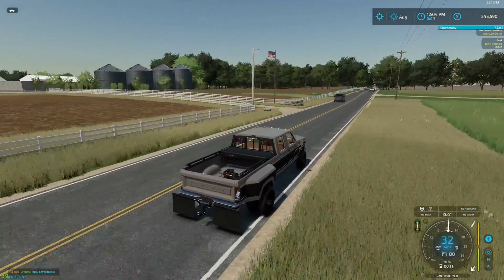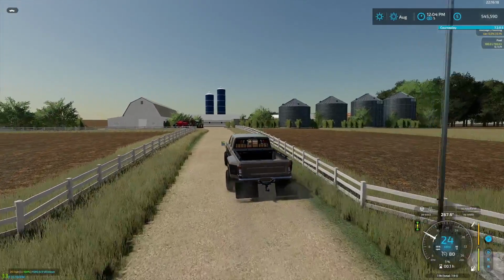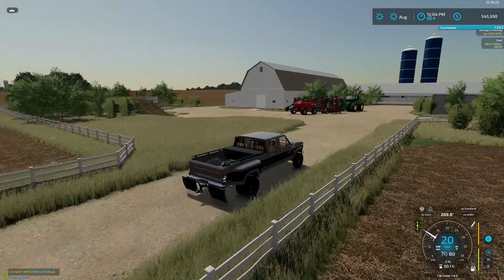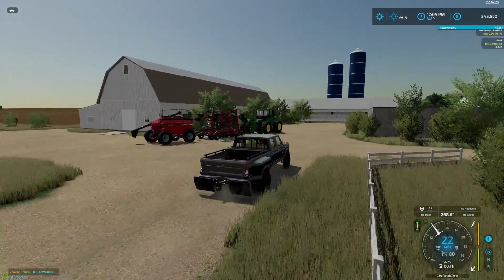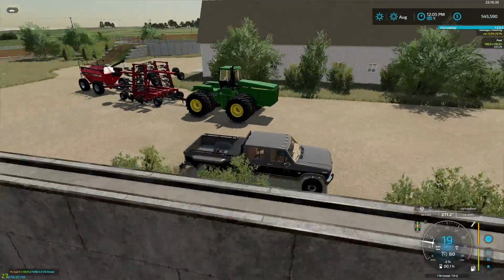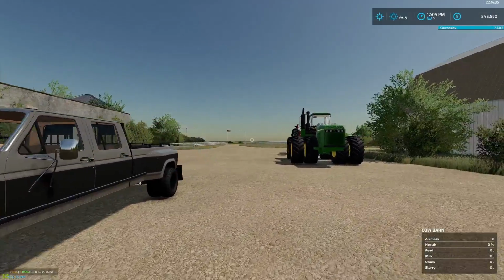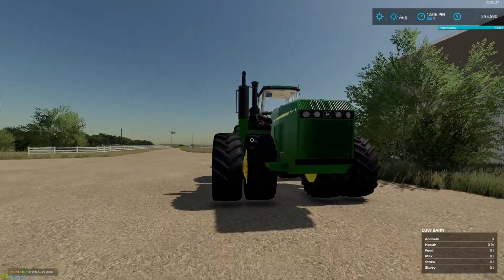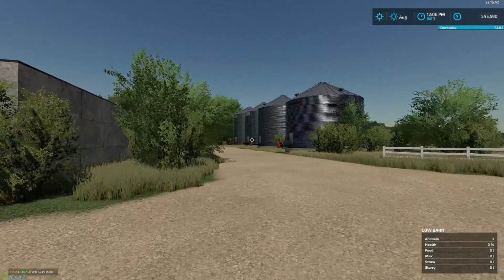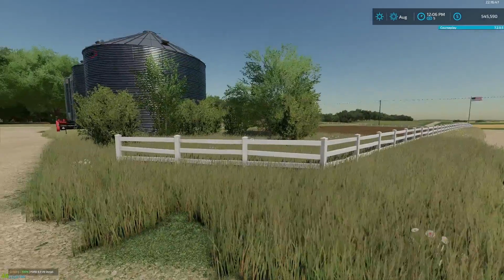So we are continuing the $3 million farm build, and today we are going to be buying all of our equipment. So I think the price is going to go a little over $3 million. Not a big deal, because we got the main farm built, and we got a big workhorse tractor here that we bought last time. A lot of you guys said you wanted to see this video, so we're going to get right into it. The main point of this farm is going to be a dairy, but we are also going to have a decent sized grain operation because we have quite a few large grain bins, so we need a big combine, maybe 1 or 2 semis to fill those up.